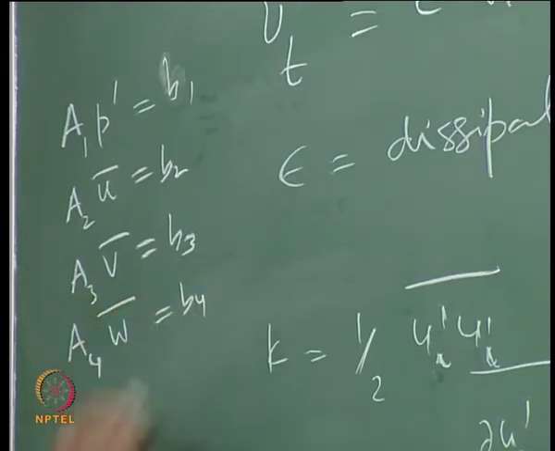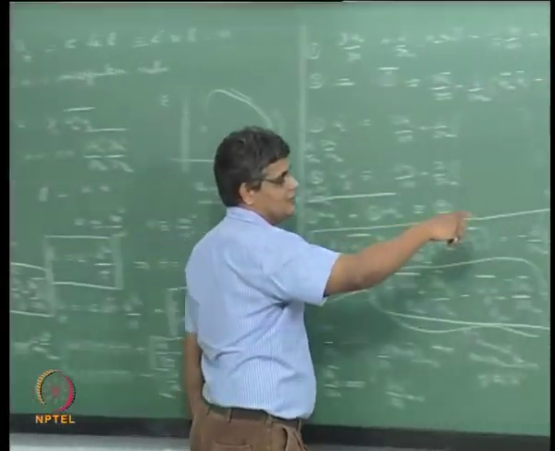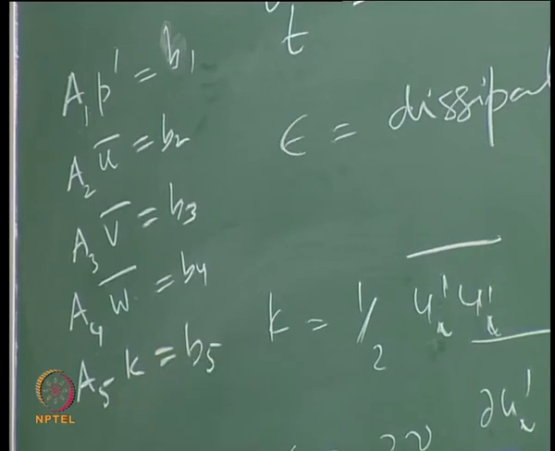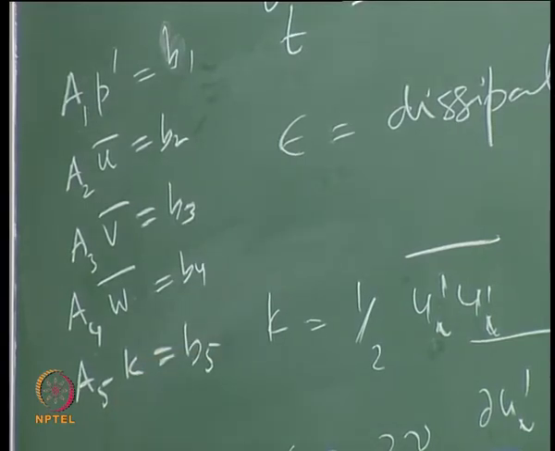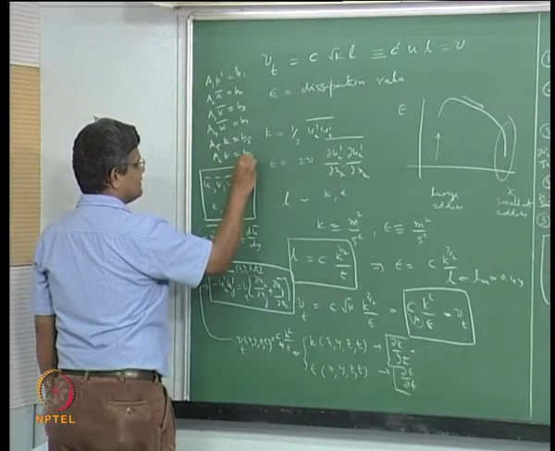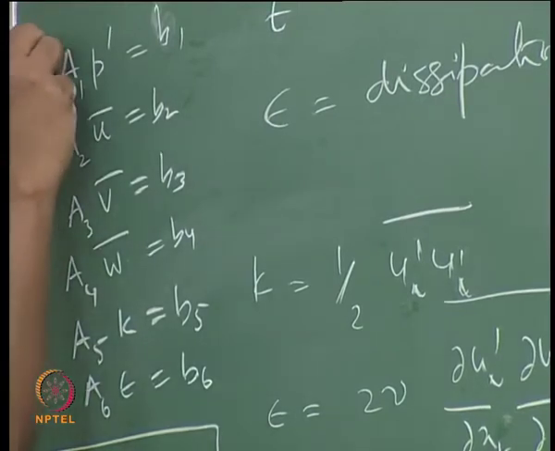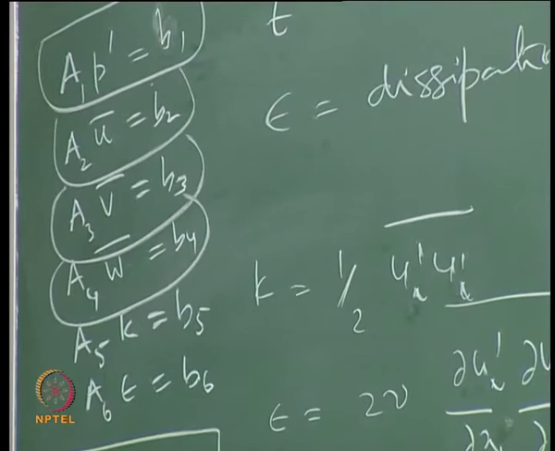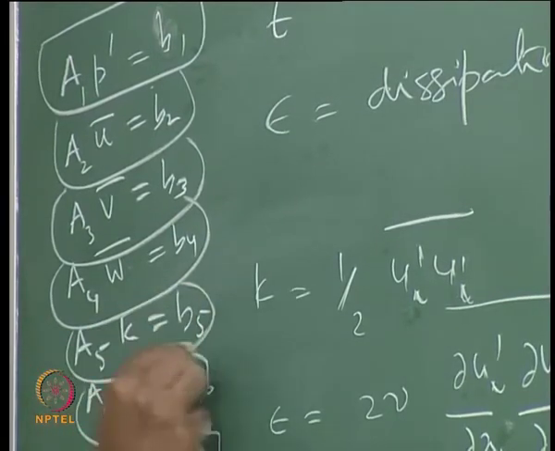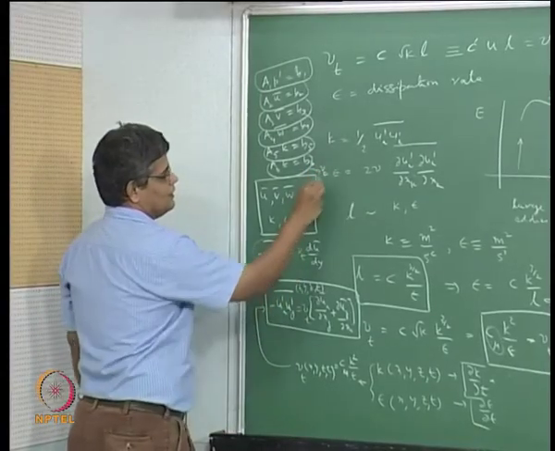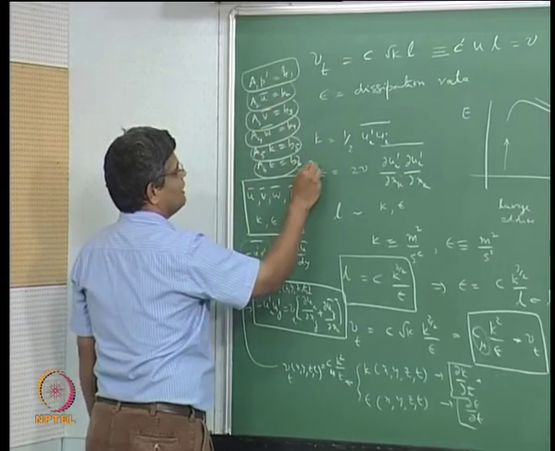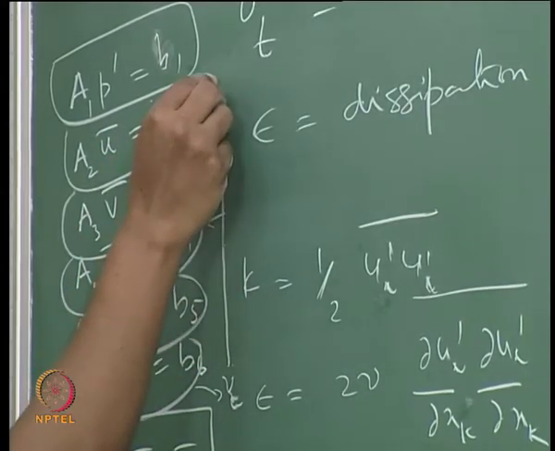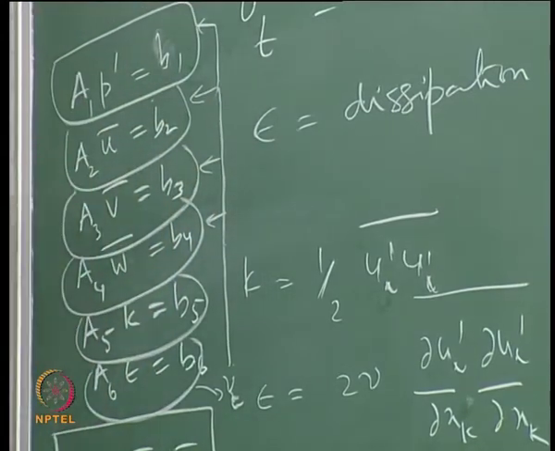A4 w bar equal to B4, and the discretization of the k equation will give us A5 k equal to B5, and the discretization of the epsilon equation will give us A6 epsilon equal to B6. So we have a big loop in which we evaluate this, and then this, and then this, and then this, and then we can evaluate this, we get nu t, and using nu t and available estimates we can evaluate the ui prime uj prime terms, which will feed into these things, and then once we update all these things along with the updates which go into this, we come back and do one more iteration.